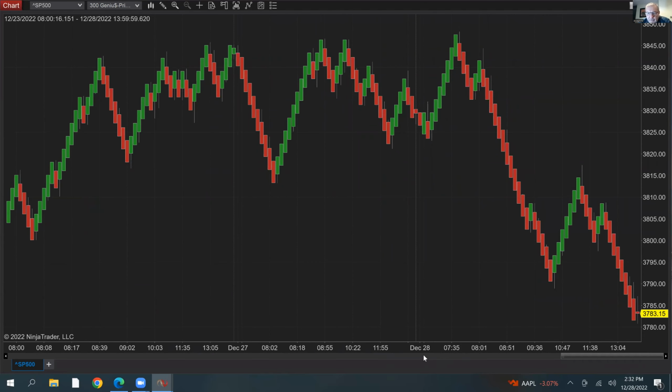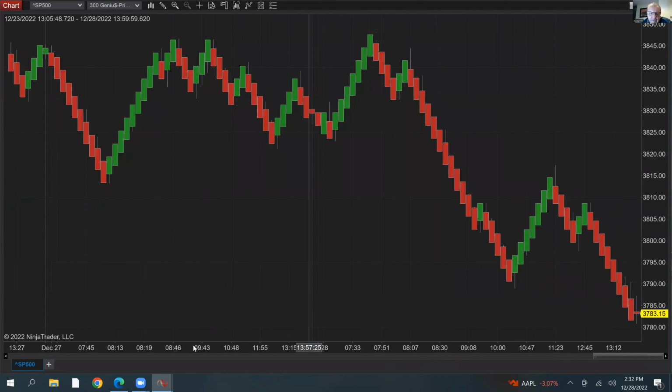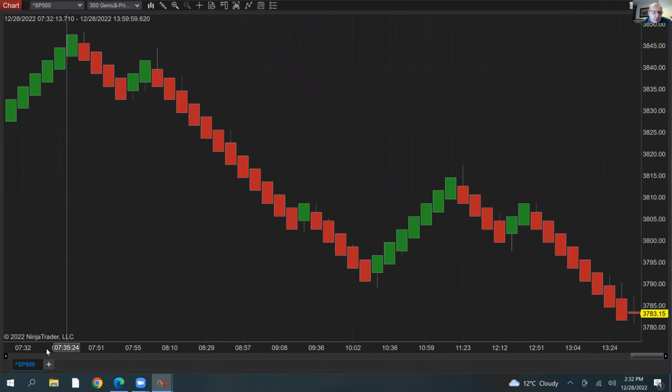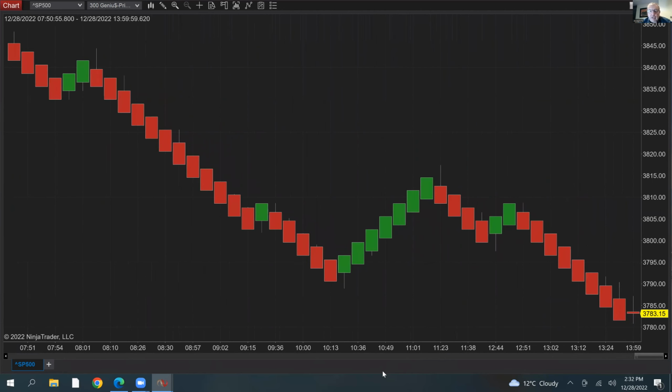And so now we see that December 28, which is today, the market just closed. We can actually stretch the whole day on one screen into one chart, and we see a much better illustration of what was actually going on in the market without all that noise. And here's a tip.